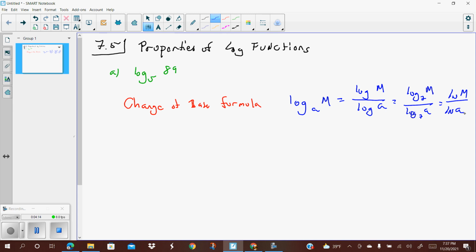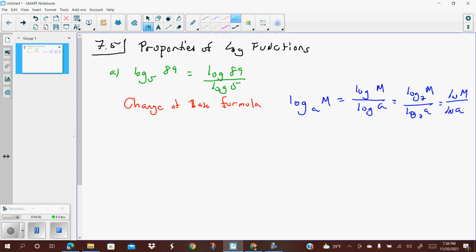So if you have your calculators, we can actually test this out. I don't have a way to pull up my calculator anymore on here to be able to show you. But if you have your calculator, I'll let you guys try it out. So if I want to evaluate the log of 89 base 5, we're going to rewrite it as the log of 89 divided by the log of 5. And you can actually type that into your calculator.